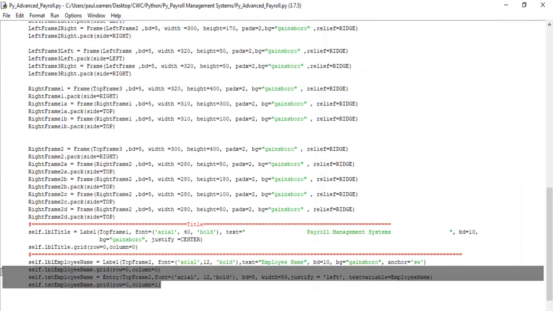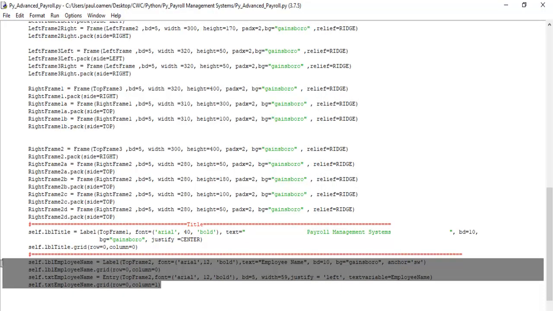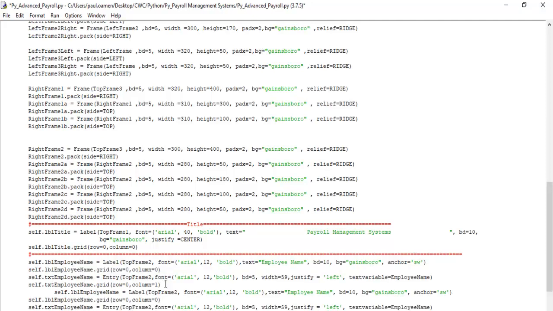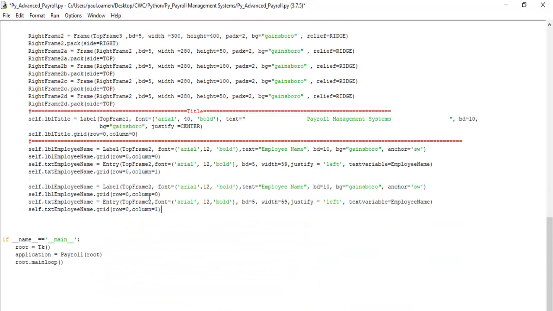I'm just going to copy all of this, copy, and let's paste it right underneath, and we'll take it down a little bit. So this is going to be in column 2 as well. Okay, no, top frame 2, and this is going to be, the row will have to be 1 and row 1 here as well.